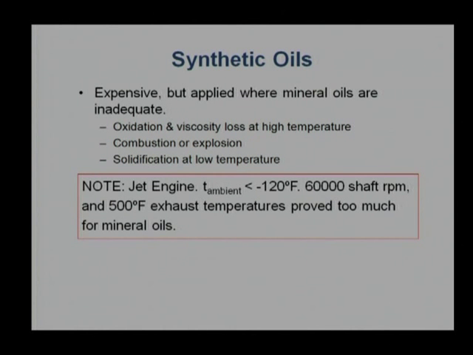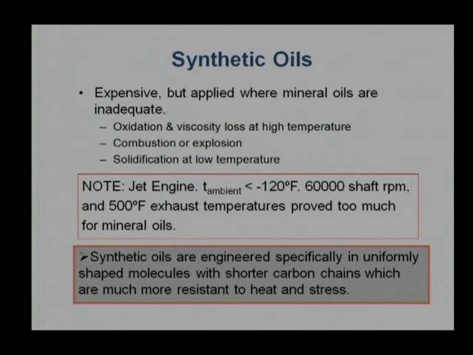A typical situation where synthetic oil is used is a jet engine. The temperature you can see is minus 120 Fahrenheit, the operating speed is very high, 60,000 plus, and the exhaust temperature of that engine is more than 500 Fahrenheit. In this situation, mineral oil with all kinds of additives may not give very good, desirable results to us. That is why I say that synthetic oils are engineered. Being engineered, they will have uniformly shaped molecules, and that is why they have much more robustness than mineral oils.